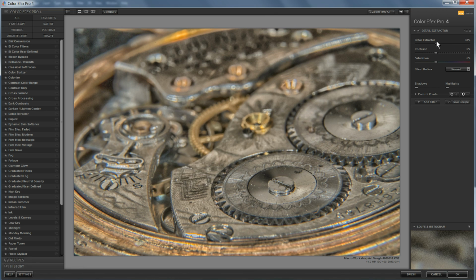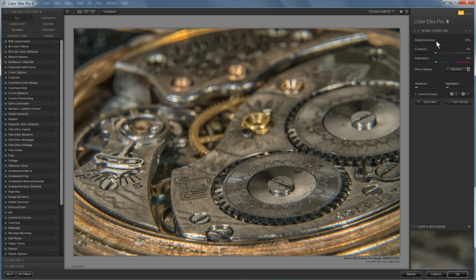Alright, I don't want to go too crazy. I'm going to go about 33. Contrast, you could see a little bit of contrast. Okay, I like that.